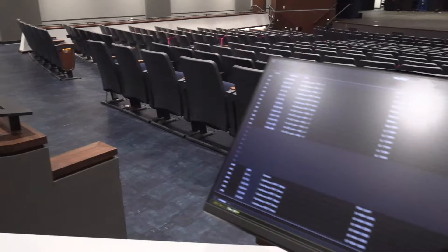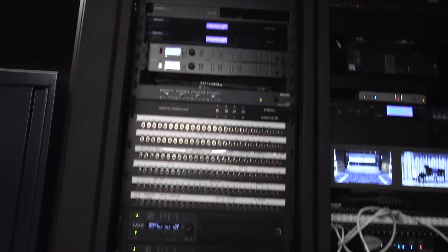They've also made sure that we're top of the line and that we're going to be ready to go for the next 20 to 30 years. All of our equipment is state-of-the-art. We use all digital processing for all of our audio management and all of our video management. The LED stage lighting is very nice — it's low on power and it also gives us the flexibility to mix multiple colors.